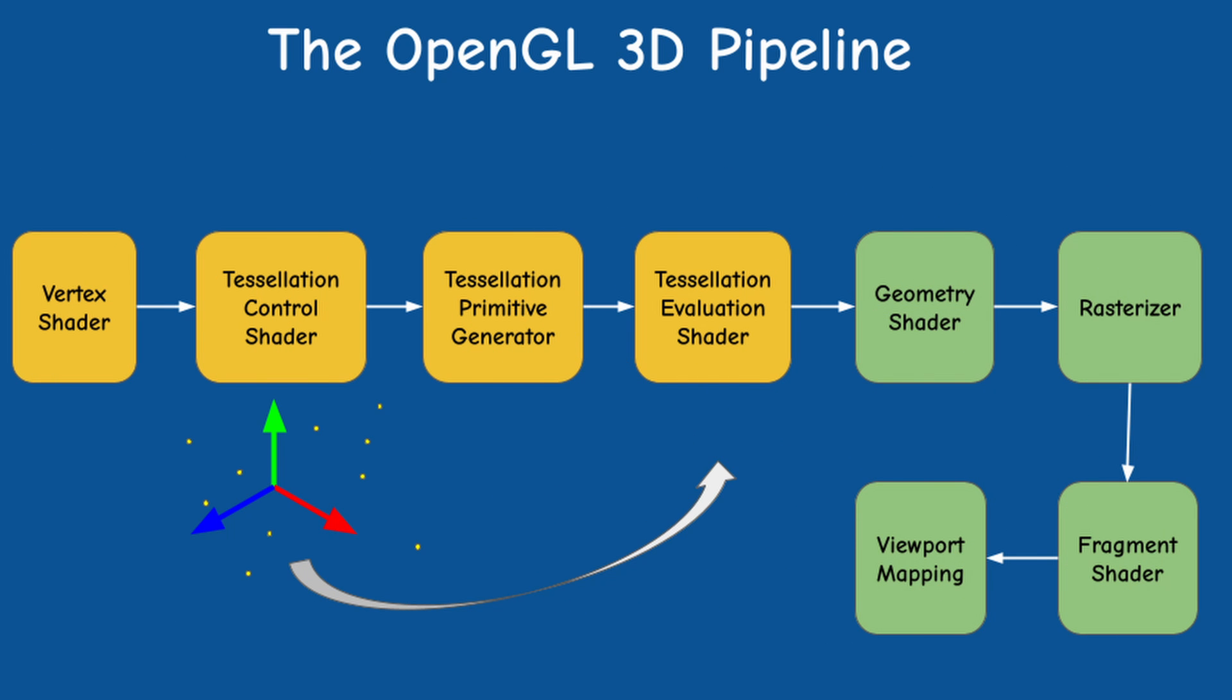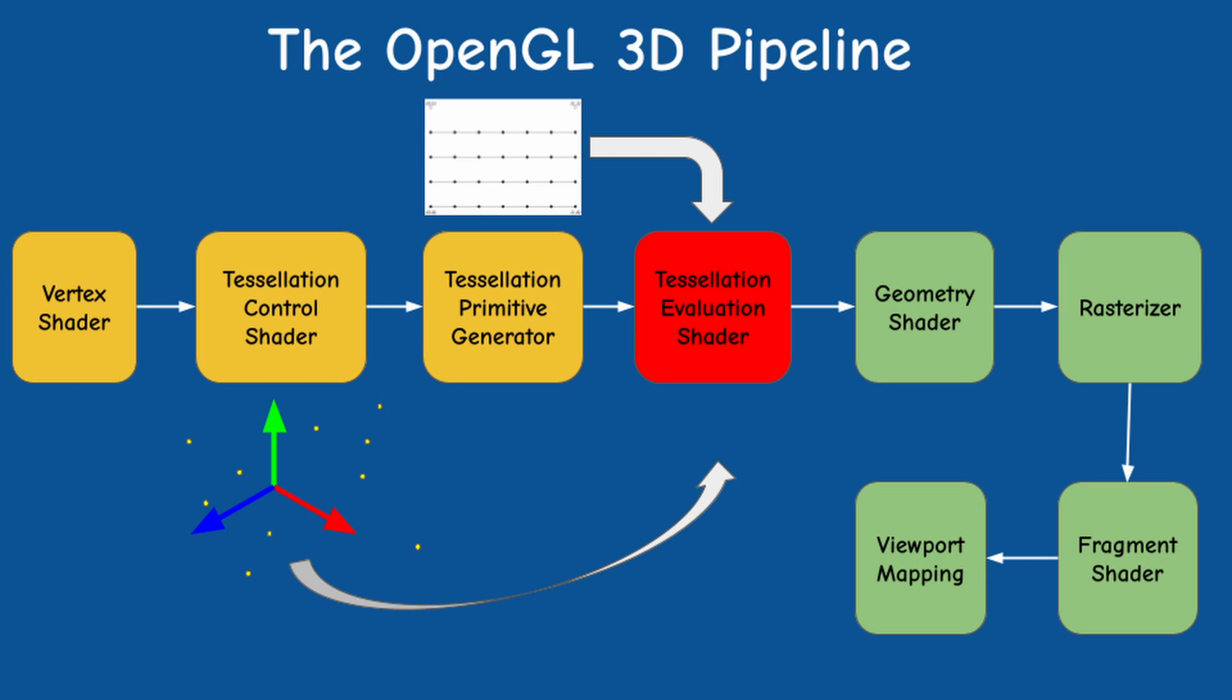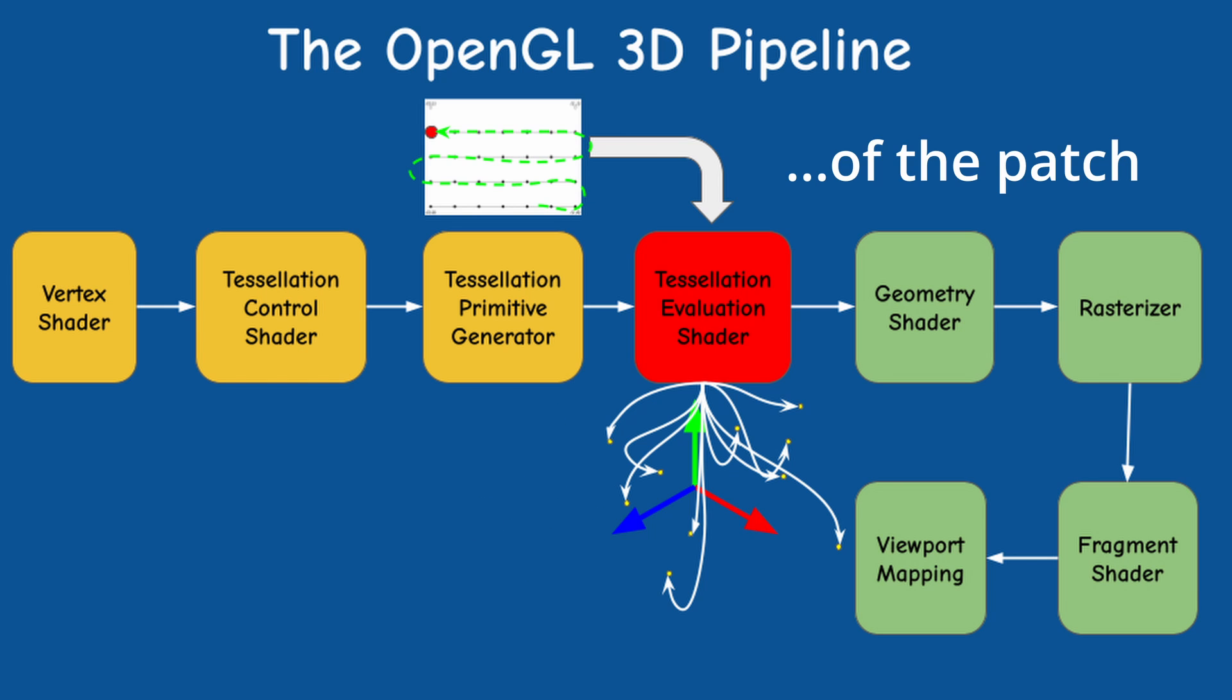So now it's time to talk about this shader stage which is the last of the three. The TES is similar to both the VS and the TCS in the sense that it is executed on every output vertex that comes out of the tessellator. The TES is mandatory so we have to write it and it can access all the input vertices same as the TCS. The job of the evaluation shader is to take the output vertices of the TCS and the results of the tessellator and combine them into something meaningful.